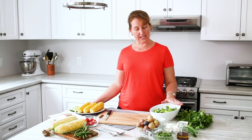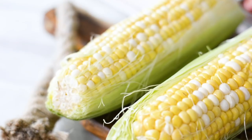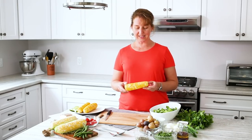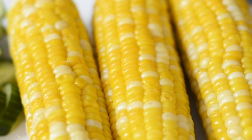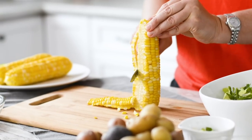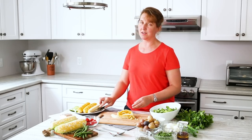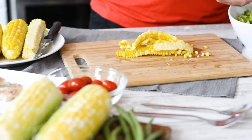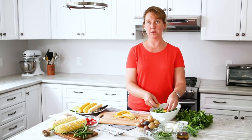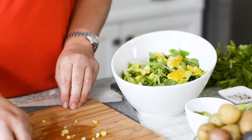Right now I've got a base of romaine lettuce, some arugula, and a little bit of parsley, and to that I'm going to add corn on the cob. Corn on the cob is one of those things that's delicious when it's fresh, but after it's gone cold it's not the best eating it off the cob. Instead of wasting it, just use a knife and cut it right off. Corn is one of those go-to things we all love in the summer — everyone gets excited when it comes back in season, and it adds a really super burst of color into the salad.